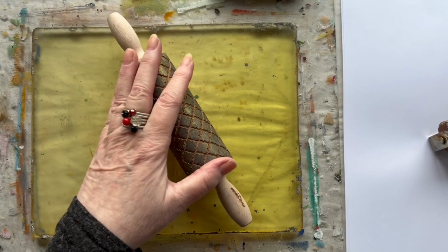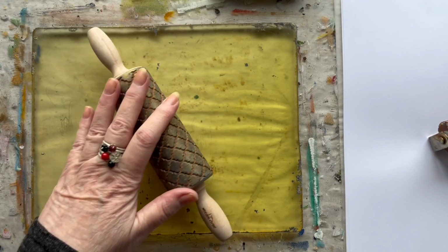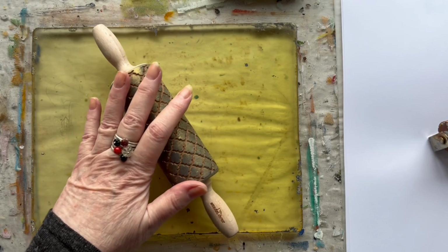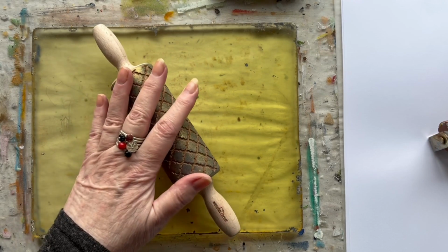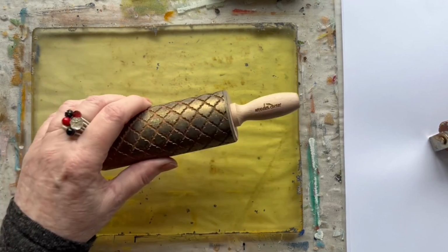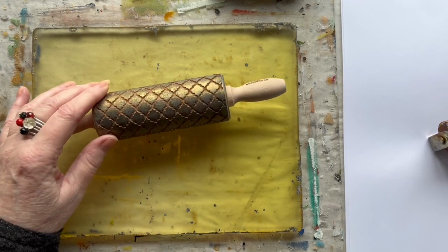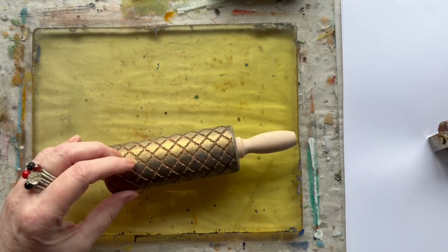My name is Lisbeth, and I'm a mixed media artist who likes to work in many ways and with many different mediums. Before we dive into today's project, I would like to show you this tool I bought at a Christmas fair. I think it is called a rolling pin.